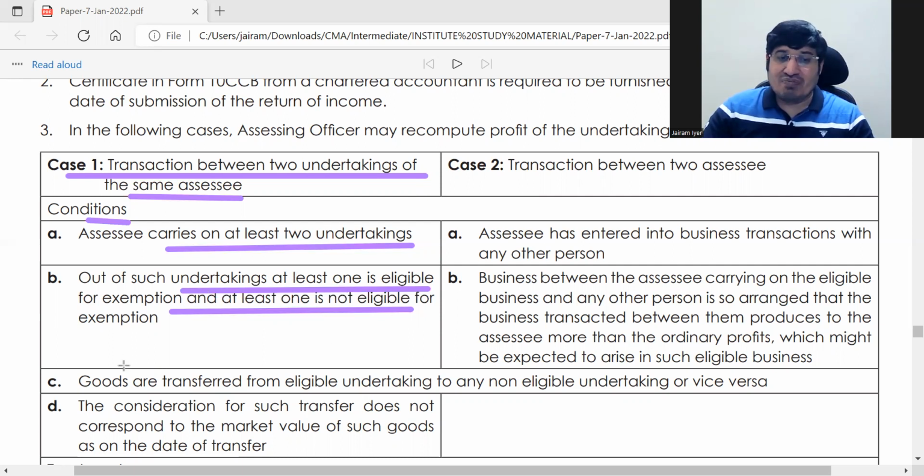See, for one company you have got two companies. Just think about it. One company is eligible for deduction. Entire profit is deducted. The second one is taxable. We'll try to do something wherein you can show the profit of the second company as profit of the first company. Correct? So that you will get full deduction for that profit also. So this is something like that.